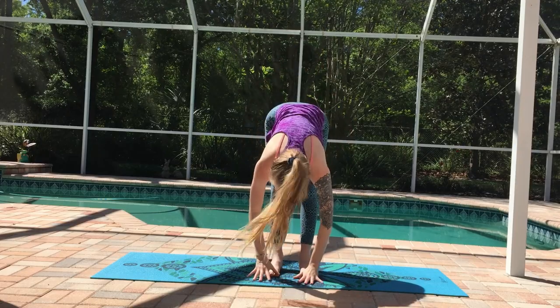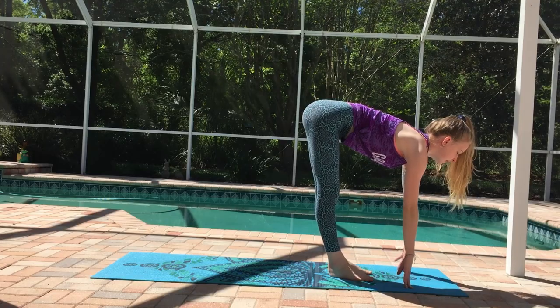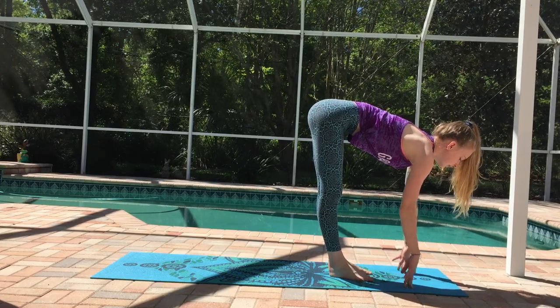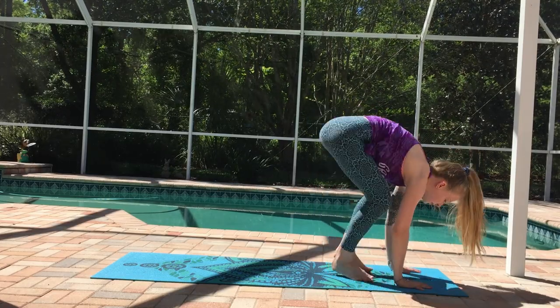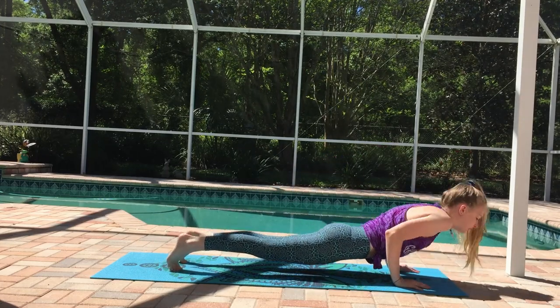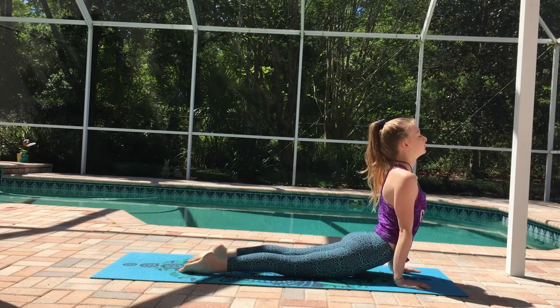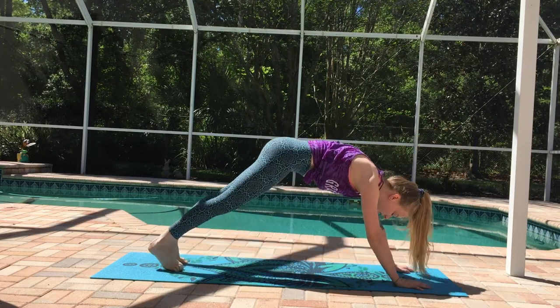Exhale, lift the hips and fold. Take an inhale as you extend the spine. Good. And then plant the hands, step or hop both feet back into a high plank. Slowly lower your chaturanga. Inhale, your upward facing dog or cobra. Take your time as you move to down dog.